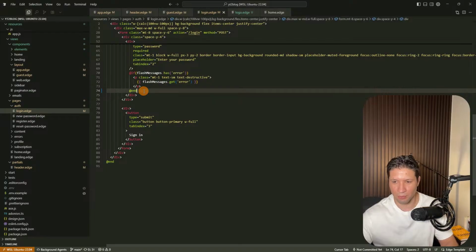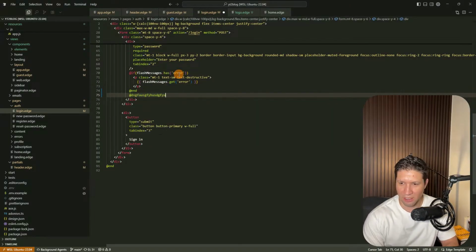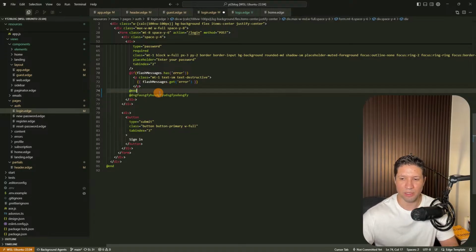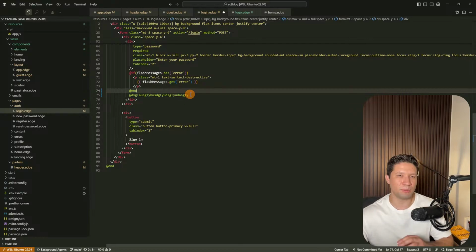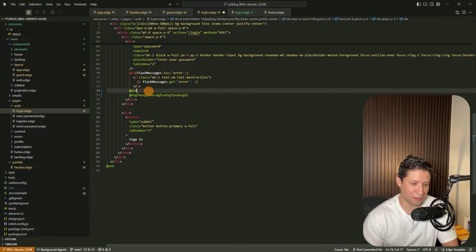And so, for example, if I add another at and I write garbage in here, look how it's using the same color as when I write end. So it looks to me that in this case, Cursor, which is based on VS Code, is not detecting that end is a tag. It's an Edge tag.